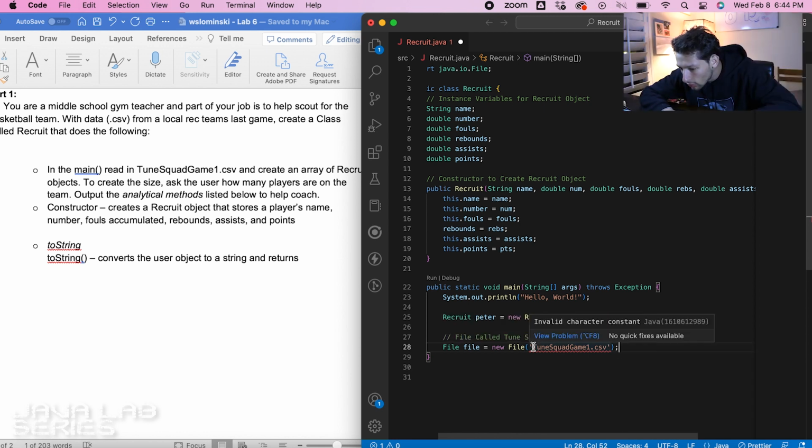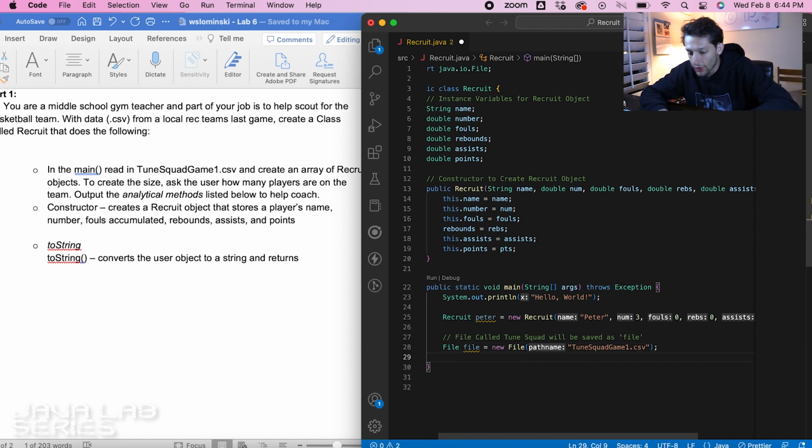Invalid character constant. Maybe we need some of these guys. Alright, so there's our path name. VS Code helps us out with that. Now what we're going to do is create a scanner to scan through the file. We've used a scanner to read from the keyboard before.